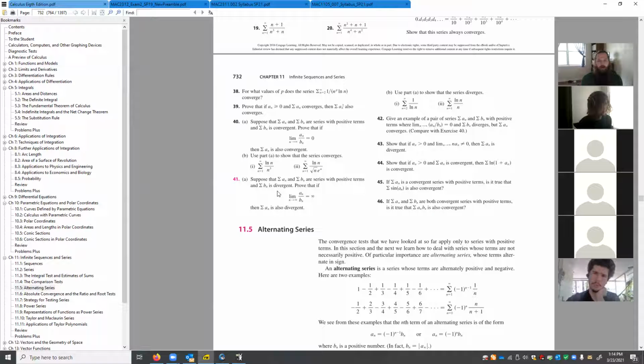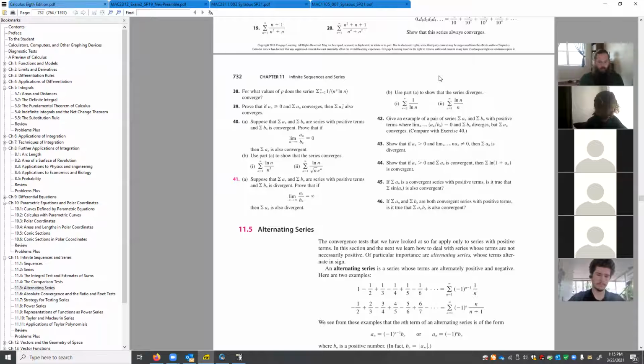But it's not terribly uncommon to pick your BN and then realize the limit is 0. What do I do? 0 is not positive. And in that case, it's nice to have this extension. Or, over here, it's possible that you pick your BN, calculate C, and it comes out to infinity. That's not finite. Can I still do anything? Yeah, as long as these other requirements are met. But it's up to you whether you want to explore those. I invite you to explore those. These right here are some of the best exercises in the whole textbook.